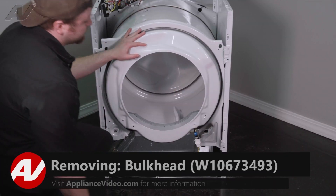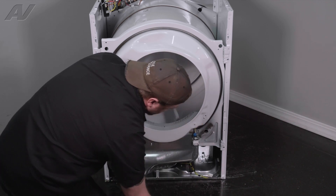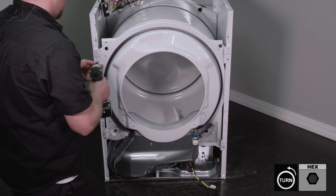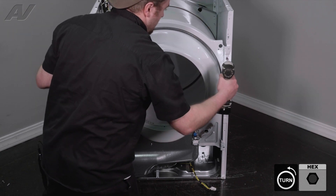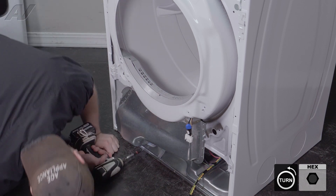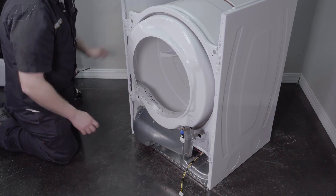Next, let's go ahead and remove the front bulkhead. There are four screws on here, as well as this piece that will have to be disattached — pinch it, spread it, drop it down. Then there's going to be one screw under here that has a bracket holding on the actual blower housing piece. Let's remove these four screws. Then let's get the quarter inch on the bottom — drop it and lift up. This is the bracket here as well as the screw that attaches it. Set these aside.